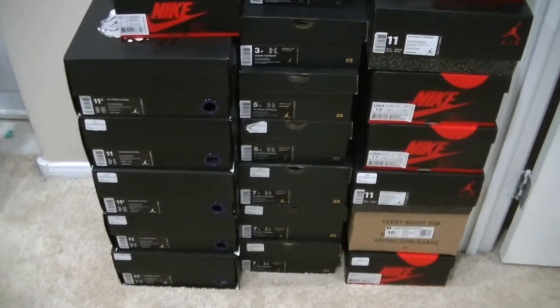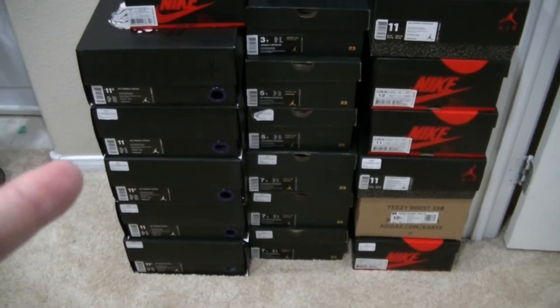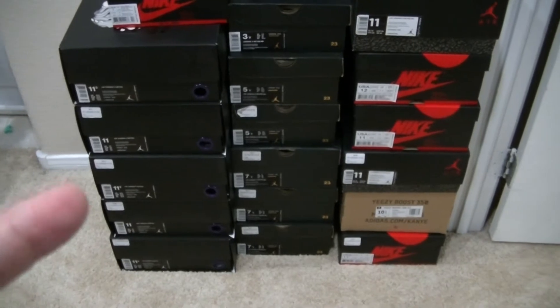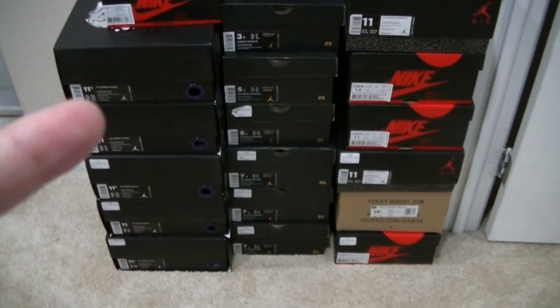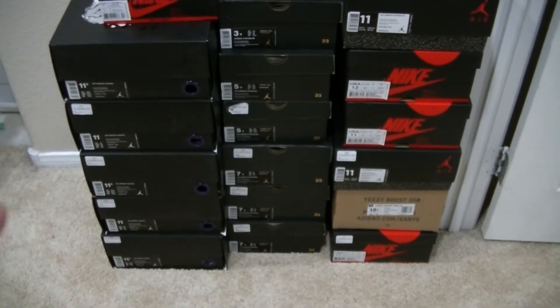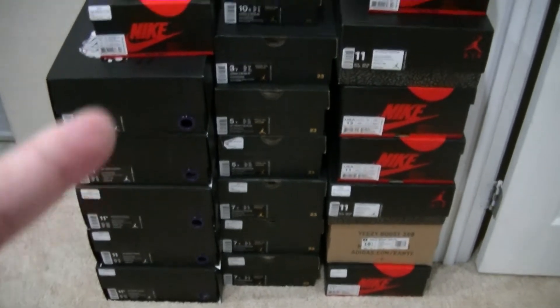And of course I picked up a bunch of Space Jams. The reason why is I missed out on the last release, and this release is just dope — they bring it back in the OG style, back in the day. Except the 45, which to me is dope, and I love the stitch on those. Stay tuned for the review on the Space Jam.